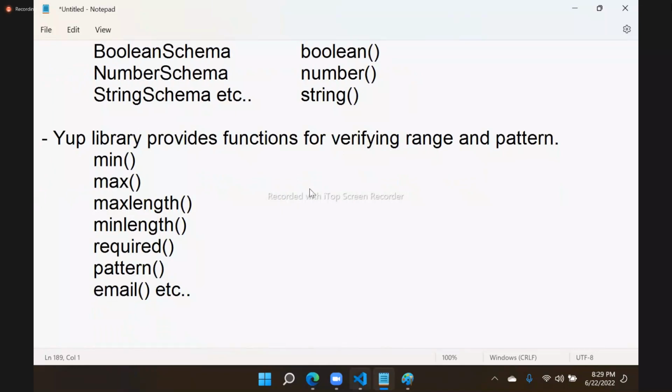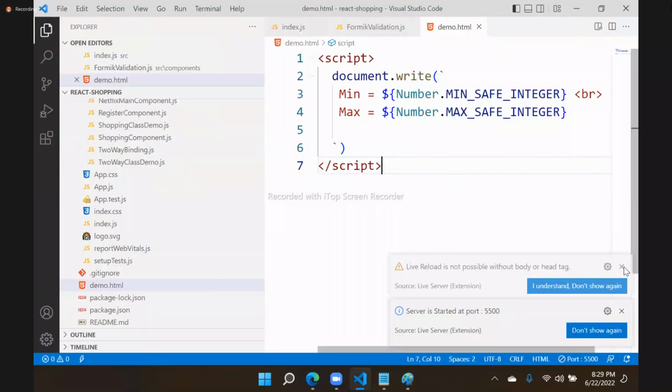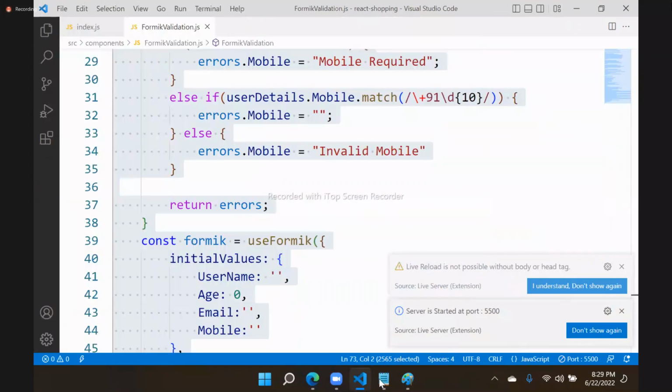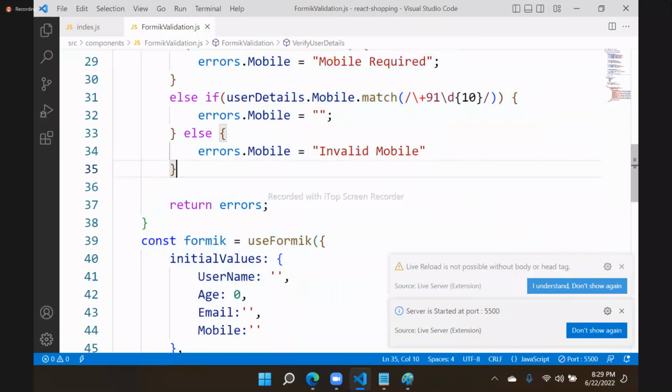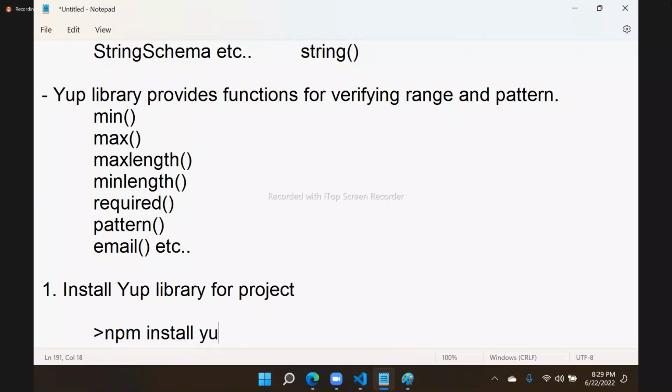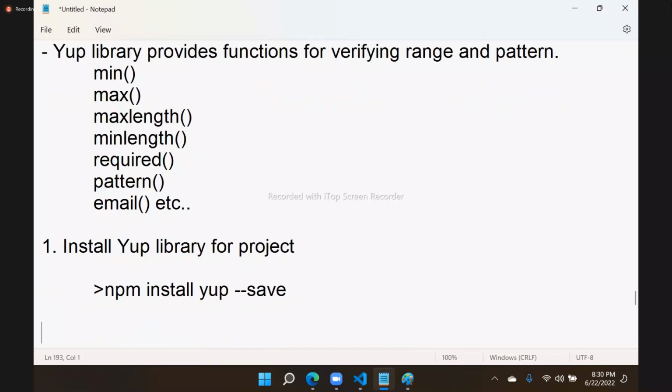Now here I will go into this Formik validation, and in order to use the Yup library, the first thing you have to install Yup. So the first point: install the Yup library for your project through your package manager, npm install yup --save. After installing the Yup library for the project, you have to import all the validation schemas.